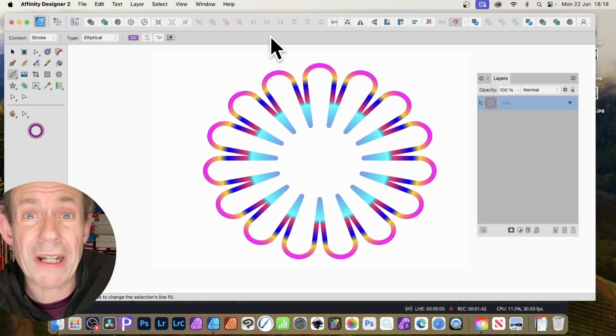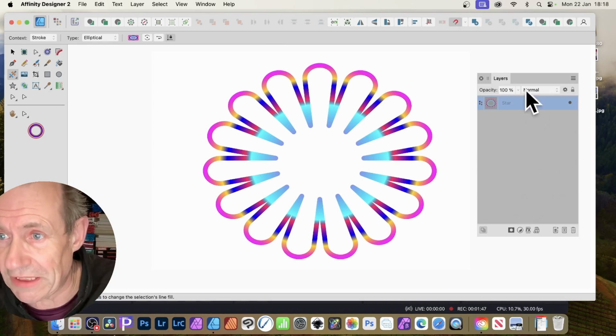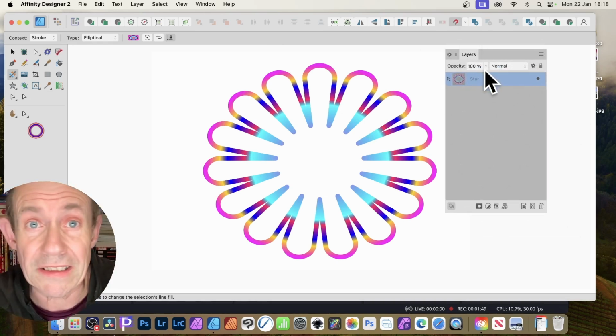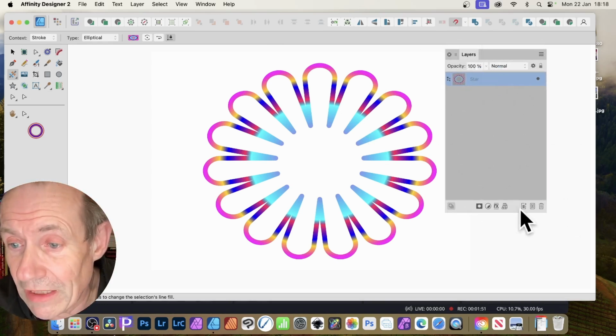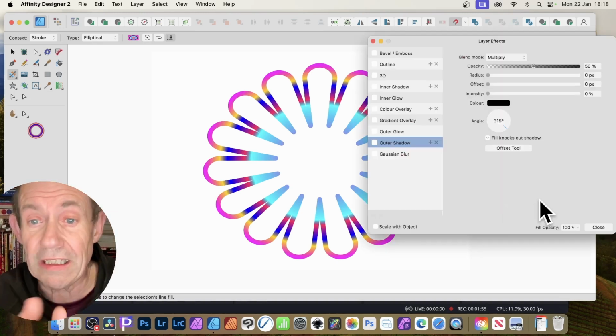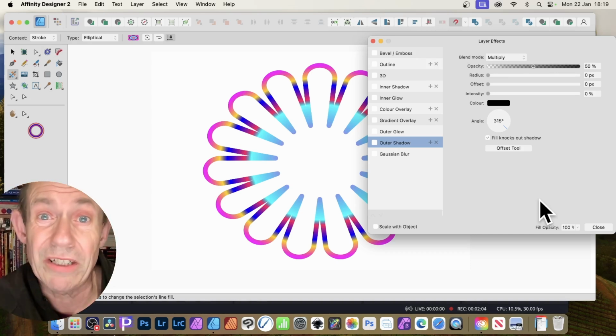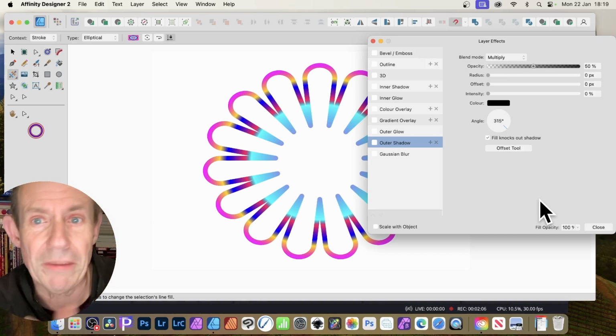But what I want is to add a bit of depth to it. Great way of doing that. You could, of course, use other techniques, but this is one I always like. Just go to layers. You can find that in the window menu and just go down here to effects, just down the bottom, click there, and then you've got this. It's got a number of options, and I personally always generally go for 3D, but you can always, of course, go for bevel emboss. Really nice to create all kinds of lovely three-dimensional design.